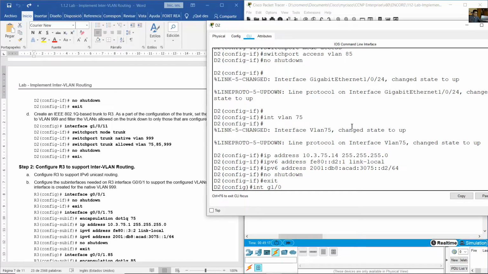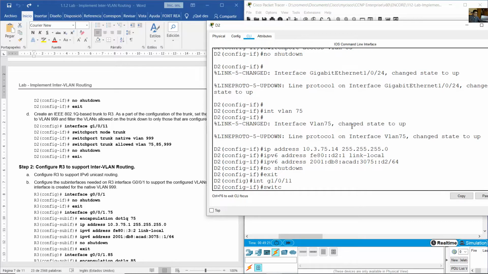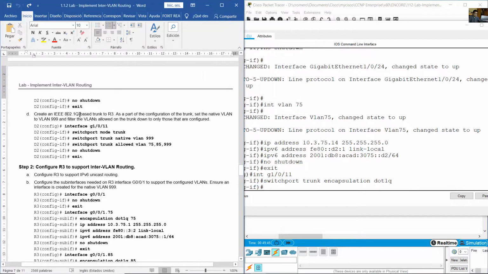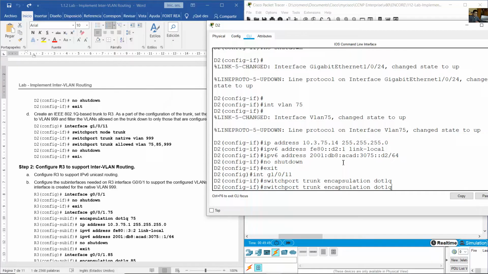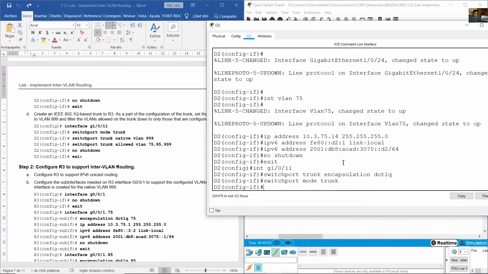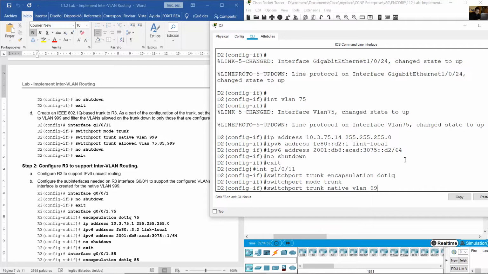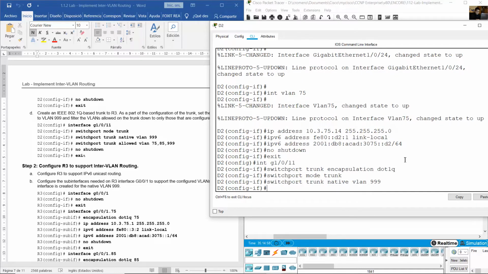On interface gigabit 1/0/11. Before applying the trunk, switchport trunk encapsulation dot1q, because it is 802.1Q. And now switchport mode trunk, and then switchport trunk native VLAN 999, and switchport trunk allowed VLAN 75, 85 and 999.